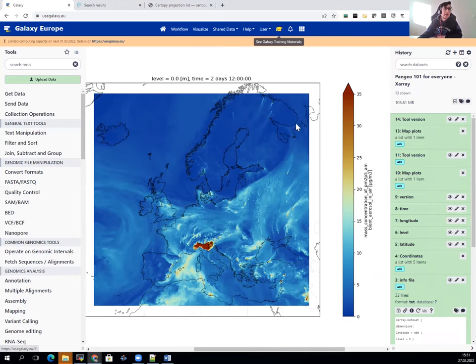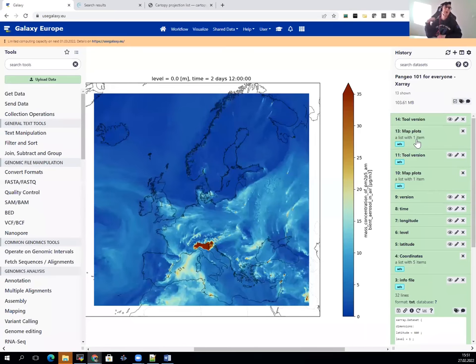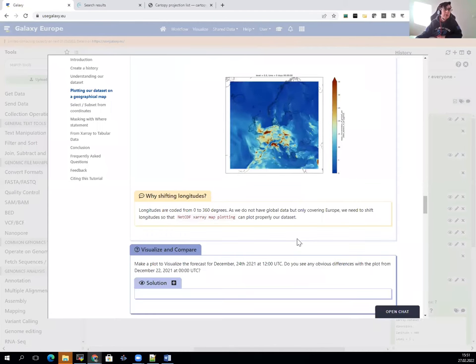And if you wanted to compare with the other one, which is the one we have here, if we go up, there are quite a lot of changes. The units are the same because, if you remember, in the tools we specified we wanted the values between 0 and 35. This is to make sure every time we plot, we have the same scale. Here we see it is cleaner in some areas, but it is very strong over the same region, actually, which is the Alps and the north of Italy. It's always a very high concentration here, and it is stuck on the mountains. Okay, let's go back here. So we see some differences.